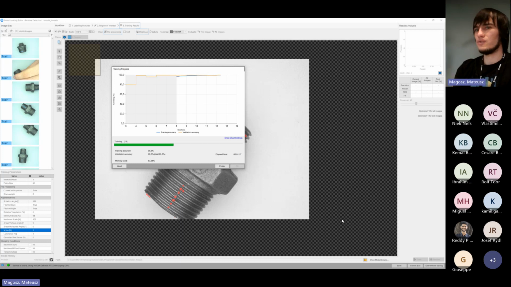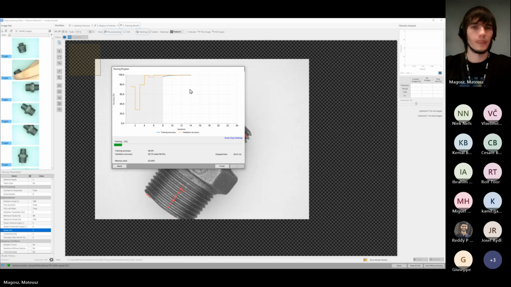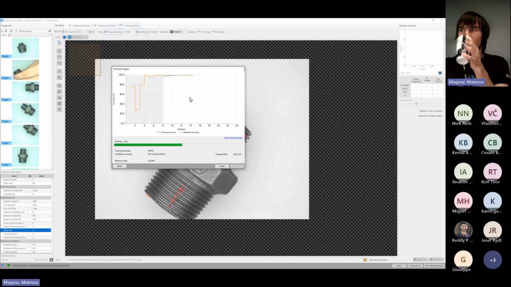But if you just add new annotated images, or if you change some of the augmentations, you should be able to resume your training. And you will resume from more or less the place you finished before. It will need like 2 or 3 iterations to go to your previous level usually. But it's a good method if you don't want to start from the beginning, if you think it's taking too long.